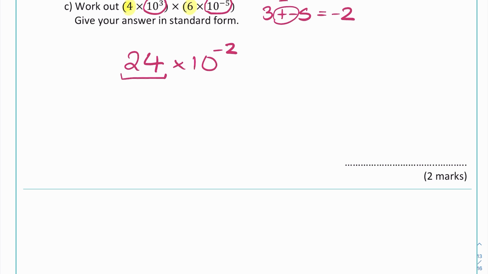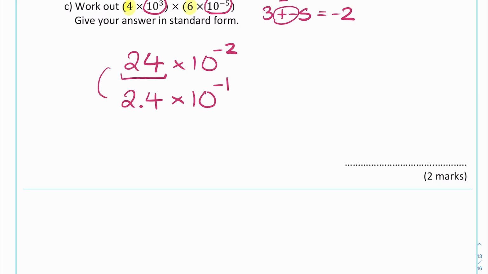And the quick way of doing this is just to make that between 1 and 10 by making the number 1 place value smaller, and you just have to make the power 1 jump bigger, or in other words, incorporating another 10. If we're going to divide 24 by 10, we would have to multiply by an additional 10, which takes that down or up to -1. So again, that's not the only way you can do it.